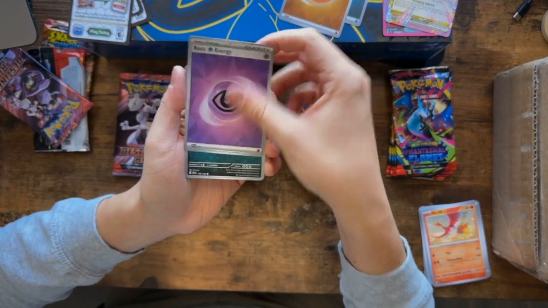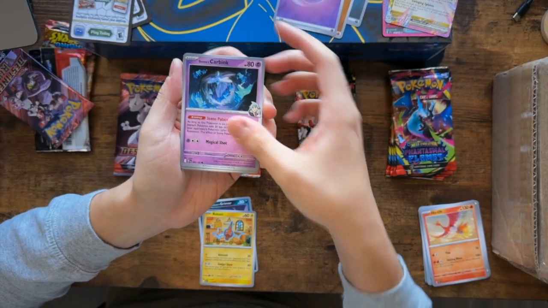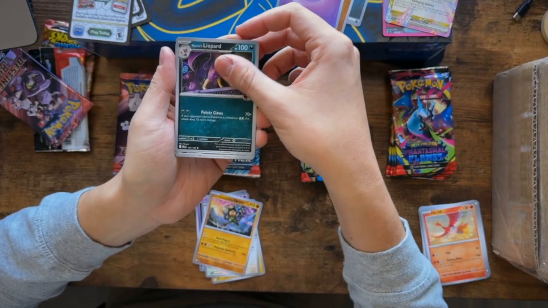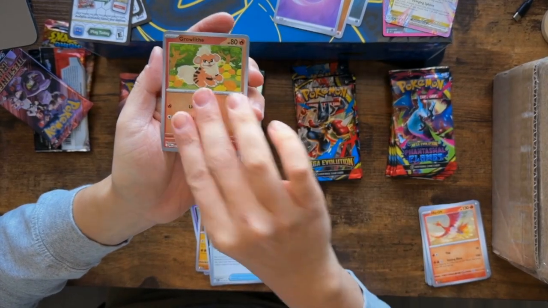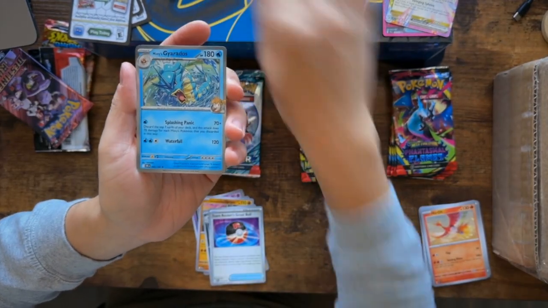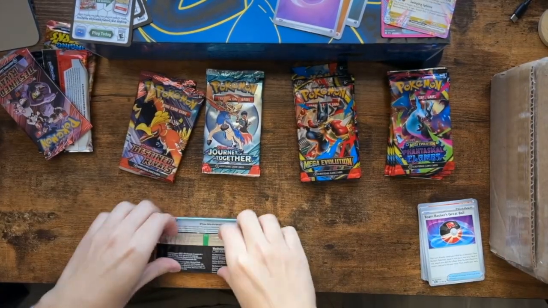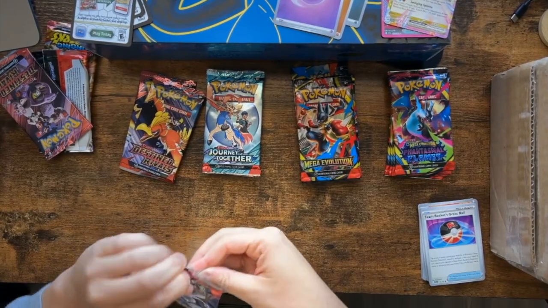Alright, we got a Psychic Energy, a Team Rocket's Grimer, Rotom, Steven's Carbink, Orgapon, Liepard here, Team Rocket's Great Ball, a Growlithe reverse, a Swablu reverse, and our rare is a Misty's Gyarados. Really nice. Kind of going back to those old school cards, which name them after a trainer.